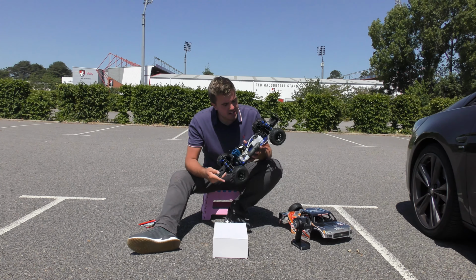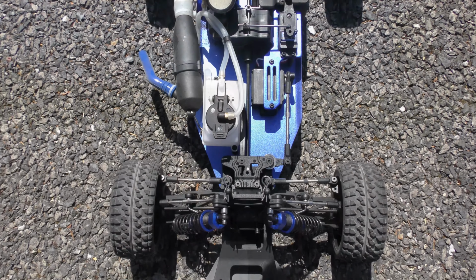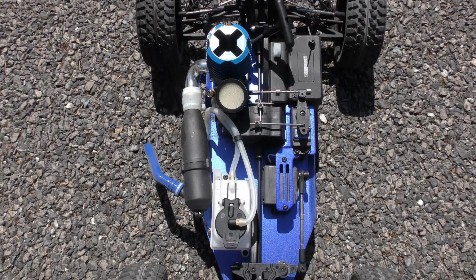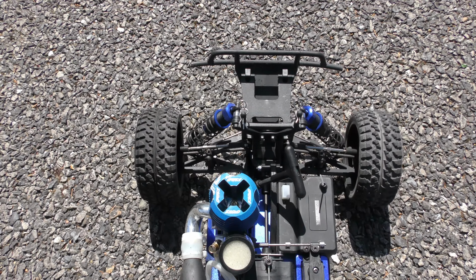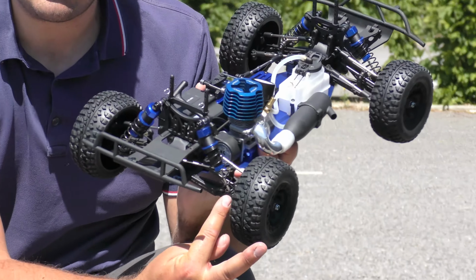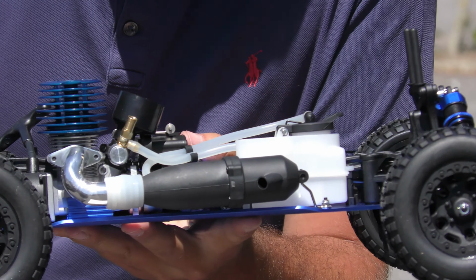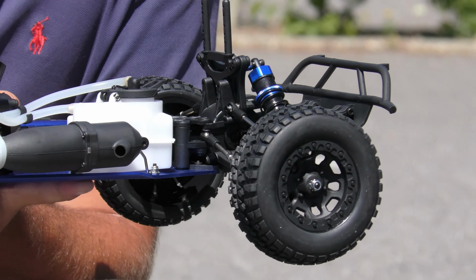So here's the car then. So what we're looking at here is a 1/10 scale, but it is slightly bigger than the average 1/10 scale. It's a four-wheel drive. Here we have some nice aluminium big bore shocks, fully adjustable shocks. We've got bumpers on the front and rear of this one, and the bumpers have got a lot of flex in them.